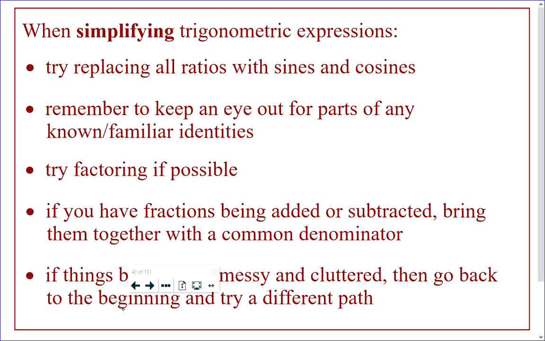Try factoring if possible. We're going to run into many examples where factoring is going to be a very, very good thing to do if you have fractions that are being added or subtracted. We never want a over b plus c over d. We want a single fraction all the time. And the last piece of advice I get, if on your journey things start to get more cluttered, more confusing, more messy, then you've taken the wrong path and you need to go back to the beginning and try a different path.